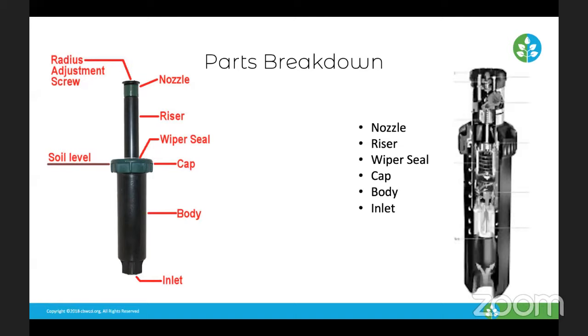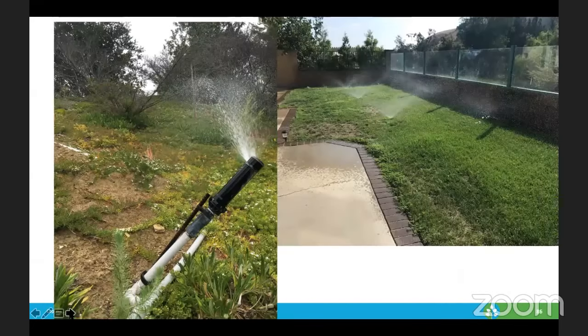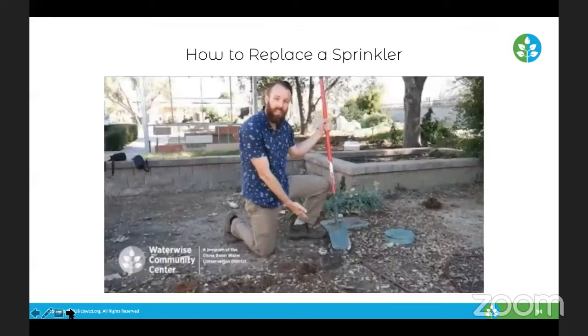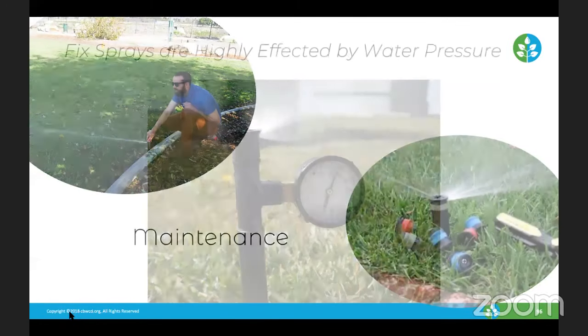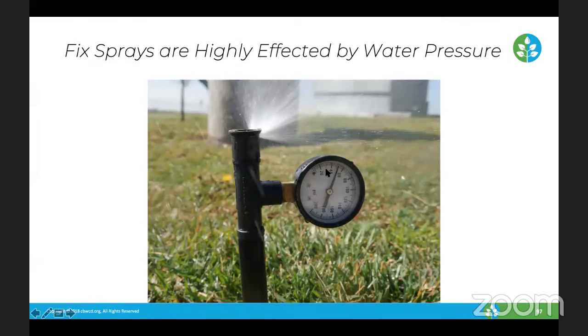So moving forward, I know that was initiated in January of this year, but they're still working through a lot of stock that a lot of the big box stores and commercial suppliers have of the standard bodies. But moving forward, all the pop-up bodies that we buy will be pressure regulated. All right, so this would be closer to 30 psi.